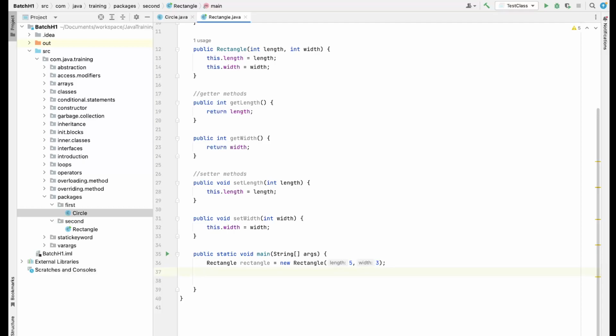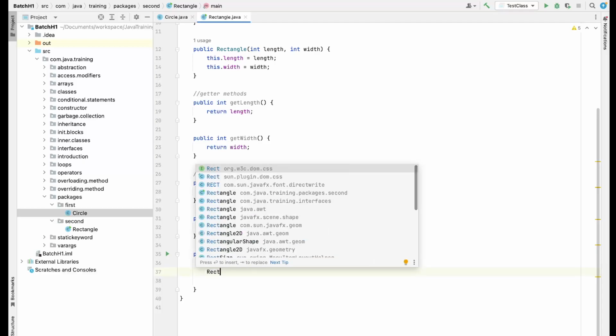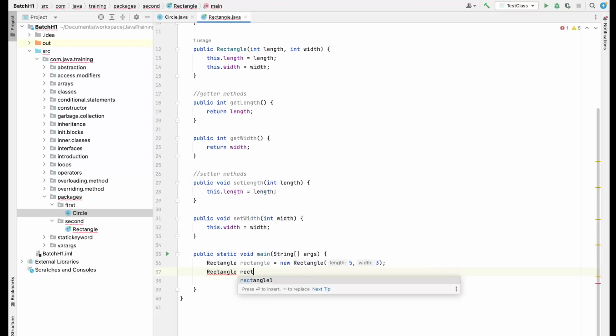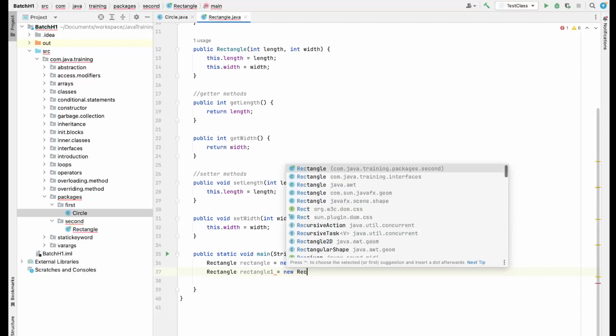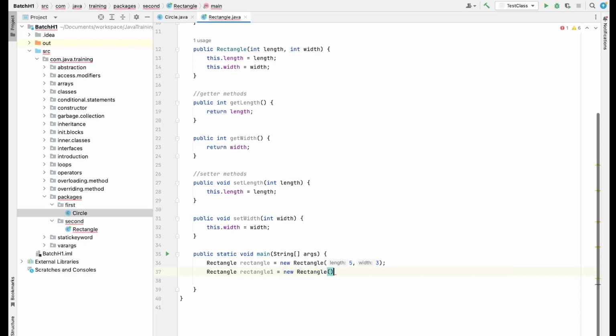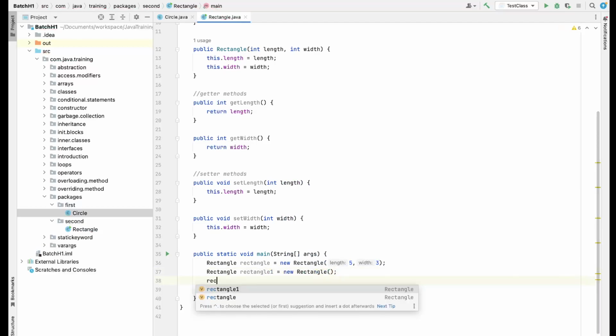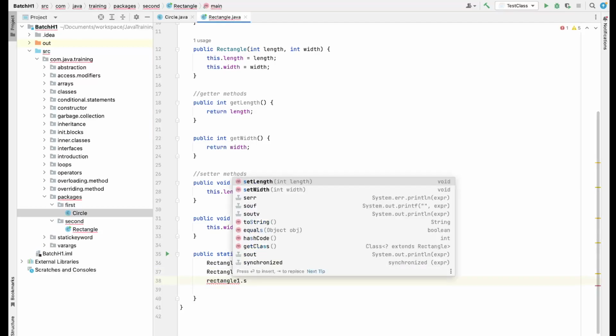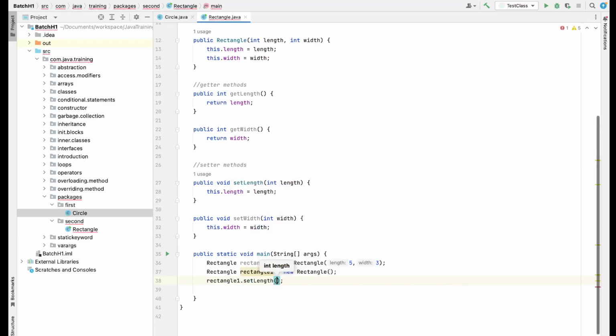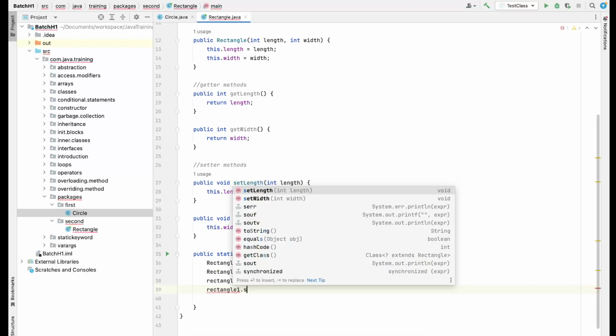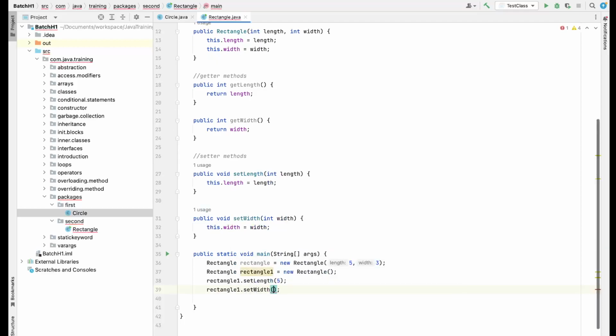Now there is another way. You can create a default constructor, and you can set the length as 5, and set the width as 3.